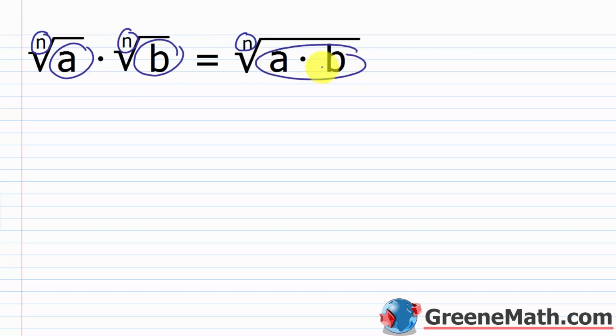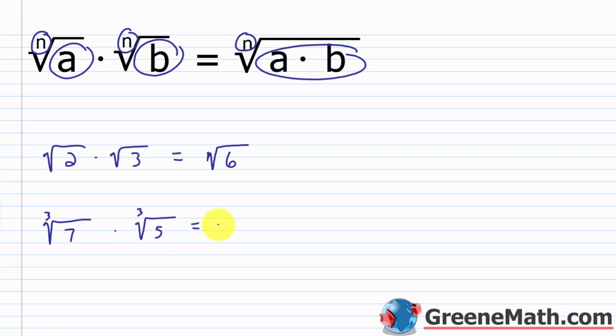So a couple of examples, if I had something like the square root of 2 times the square root of 3, this would be what? Got a square root and a square root, so it's the square root of 2 times 3, which is 6. Okay. If you had a higher level root, it's the same thing. If you had the cube root of, let's say, 7 times the cube root of, let's say, 5, this is the cube root, right? Index stays the same, of 7 times 5, which is 35. So very, very simple process, very easy to understand.